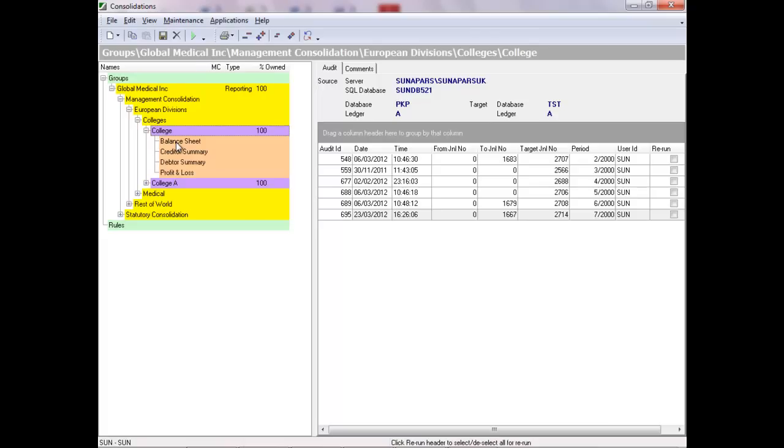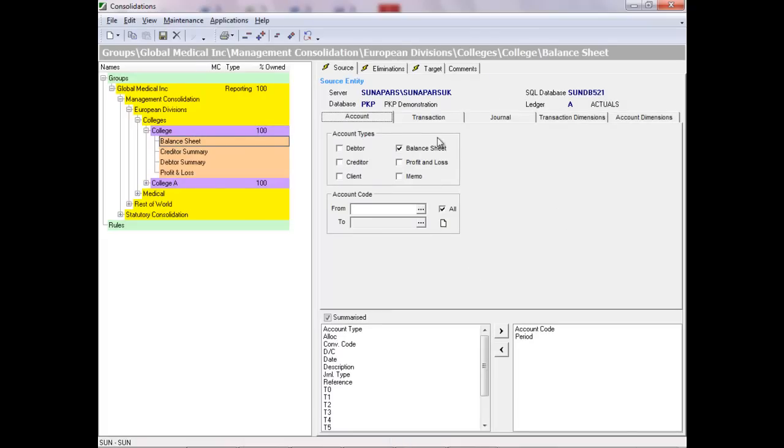If I click on one of these steps, you will see that the screen then shows me the config for that step. The config is broken into source and target activities. At source, we're defining which journals will be picked up from the source business unit, and at target, how those journals will be posted into the target business unit. In source, you can see that we have some very common selection criteria that most SunSystems administrators will find easy to understand to define which journals we're going to pick up.